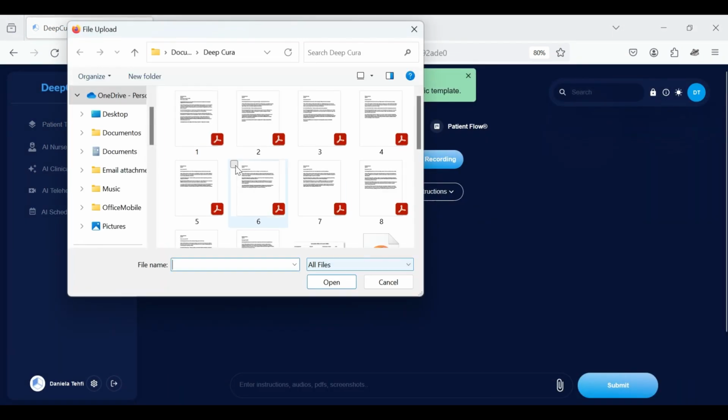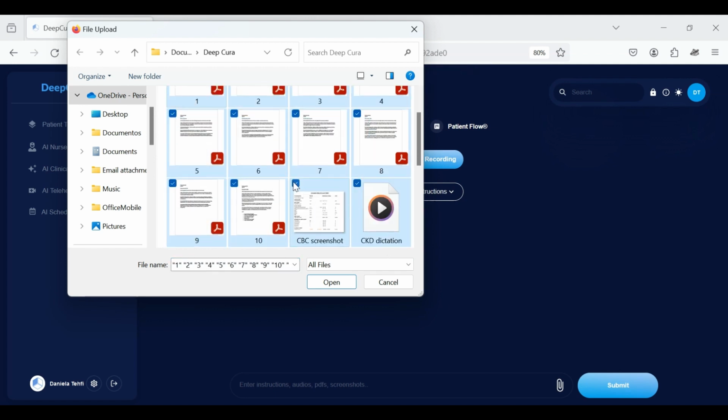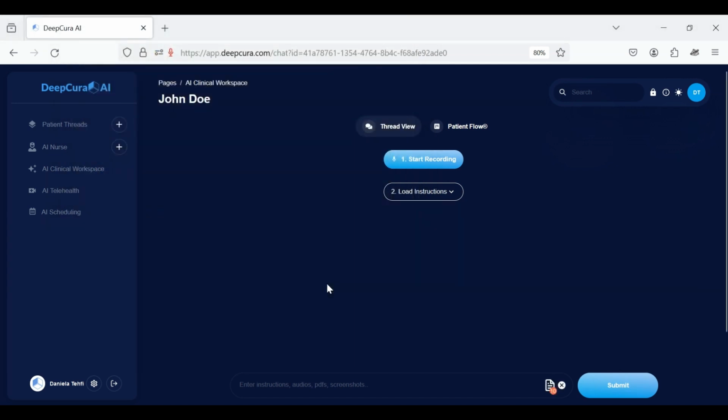What I'm going to do here is attach a series of 10 notes for a patient with diabetes. It's a fake patient. They are all fake notes. And I'm going to instruct it to generate a clinical summary of the given text. Make sure to include at least one direct quote from each HPI in the text.